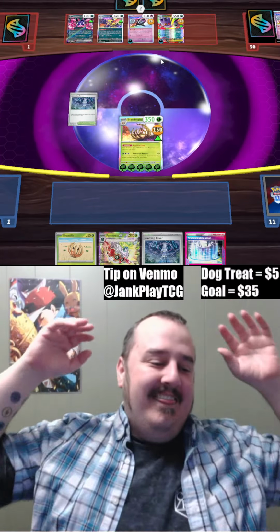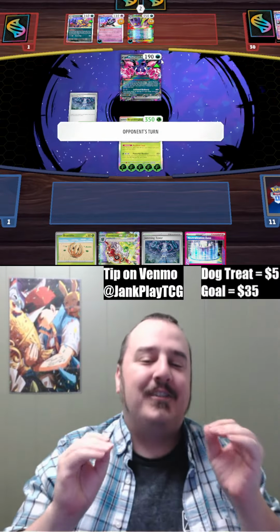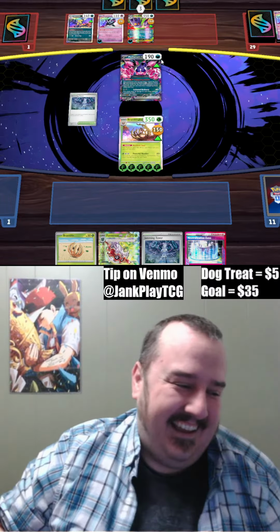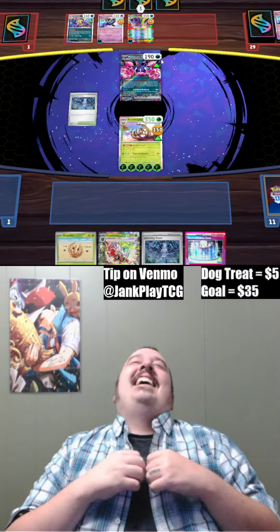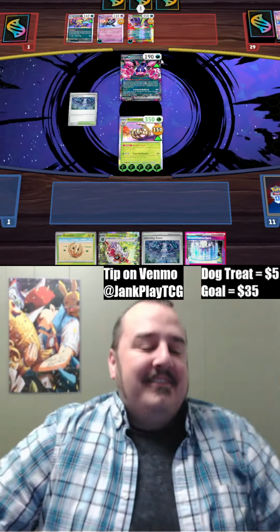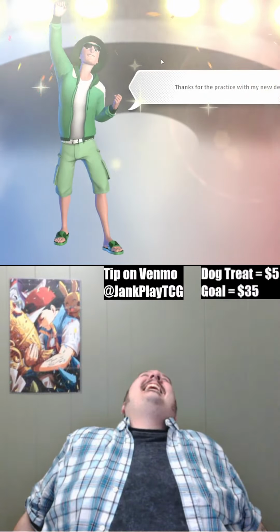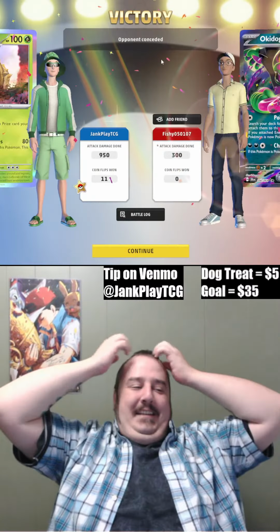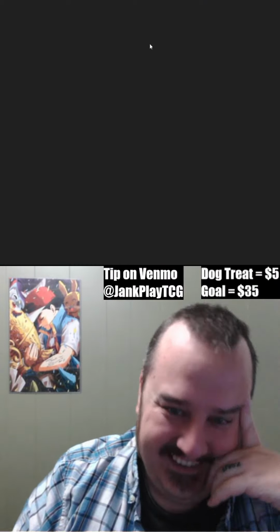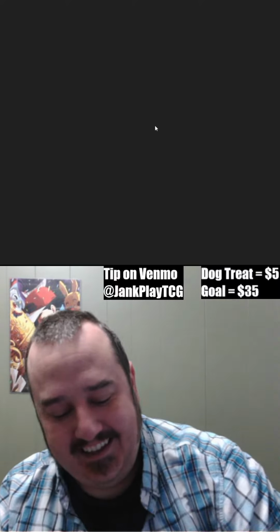Oh my gosh. That's the card that I had instead of Hero's Cape. We have Neutralization Zone. Yes. Mine's an evil laugh. Oh my gosh, yes. I'm so happy. This has worked out so well. Oh man. Oh man.